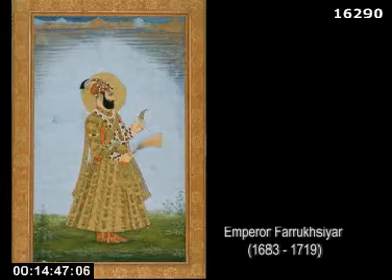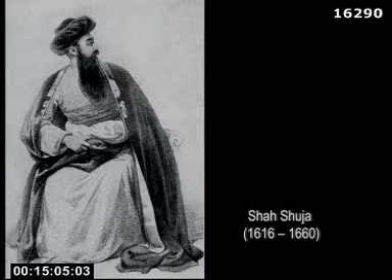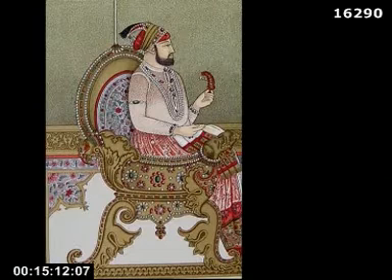And the great advantage that the East India Company received in the early part of the 18th century was Farrukhshiyar's Farman of 1717. It gave the company exemption from customs and inland duties, something that one of his predecessors, Shah Shuja, had already given in 1650, but the company still had to pay a certain amount of money to the imperial treasury. But once Farrukhshiyar's Farman was actually granted to the company, and the company received this particular privilege of being able to trade without paying duties, it was now actually drawing Indian traders to itself.